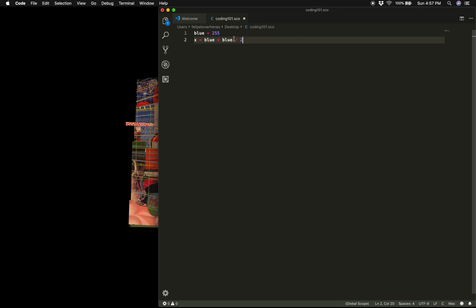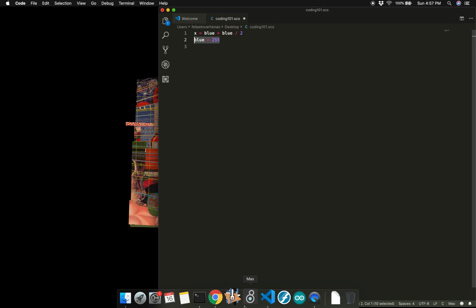And so if we were to change the 255 to a different number, every instance of the variable blue would change accordingly. Now, one common mistake as you start using variables is forgetting to declare the variable before you use them, or forgetting to declare it at all. So if we were to invert these two lines, for example, the computer wouldn't be able to evaluate this line of code because the variable is declared afterwards.